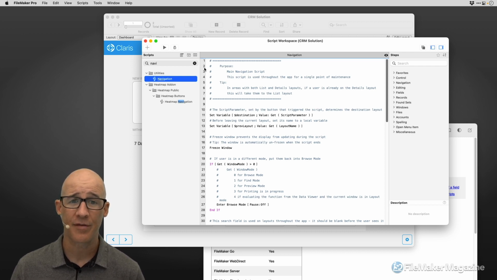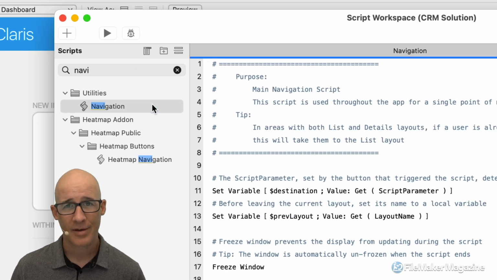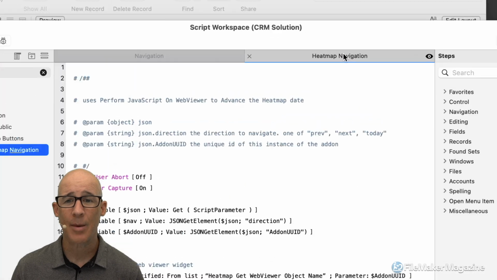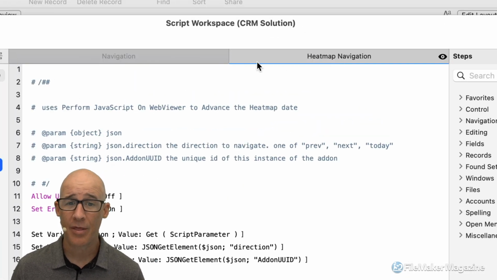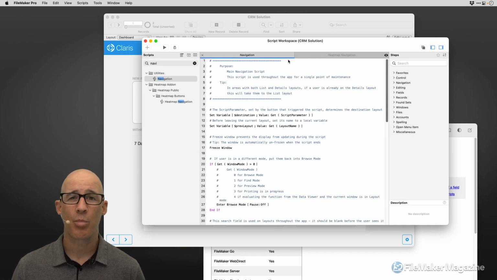Let's take a look at the difference. It comes down to the fact that this line is not a heavy line. Did you see right there? It's very subtle and it's hard to miss. But when I double clicked on the navigation script and that very faint line became a strong line, that's when I'm in edit mode for that script. That's obvious by the fact that when I click on this other script, it will open up a separate tab. Separate tab, thin line, preview. Thick line, editing. Hard to pick up, but very important.